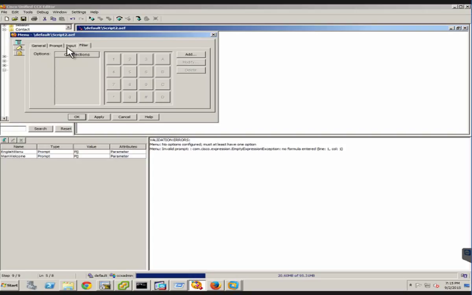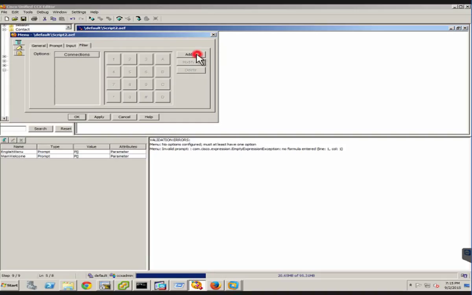That means after he gets inside the English menu, he will hear another menu that tells him, if you know the extension number, press 1. Why? Because after you press 1, you will enter your extension number to go to any guest room inside the hotel, or to any administration office inside the hotel. Or press 0 for help. Help means the operator.